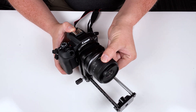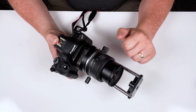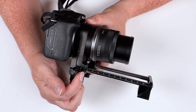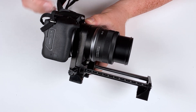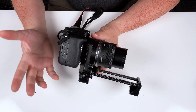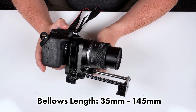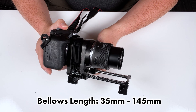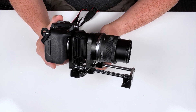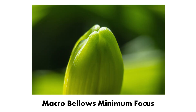For all these shots, I'm going to have the lens set to 45 millimeters — that'll get us the best results. With the macro bellows closed all the way, I'm already at a 45 millimeter macro extension, which is actually a pretty large extension. For a lot of macro shots, you won't even have to extend it much farther than this. But for more extreme macro magnification, we can go out to 50 millimeters, 60 millimeters, however far we need to go. This is great for shooting incredibly close macro detail of subjects.